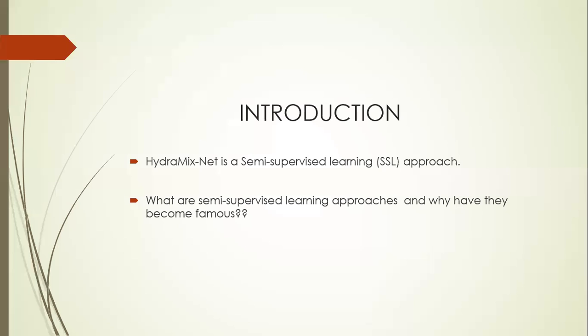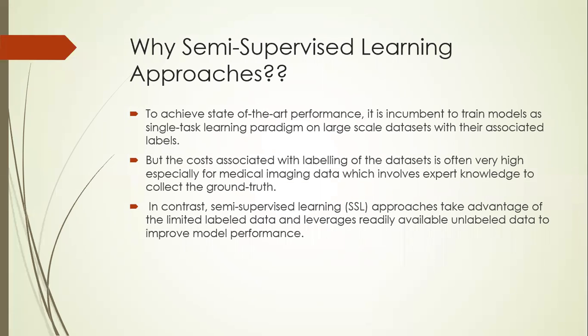So what are semi-supervised learning approaches and why have they become famous recently? To achieve state-of-the-art performance in general, it is almost standard to train models as single task learning on large-scale datasets with their associated labels. But the cost of labeling datasets, especially medical imaging data, which involves expert knowledge to correct the ground truth, is often very high. In contrast, semi-supervised learning approaches, that is SSL approaches, take advantage of limited labeled data and utilize readily available unlabeled data to improve the model performance.